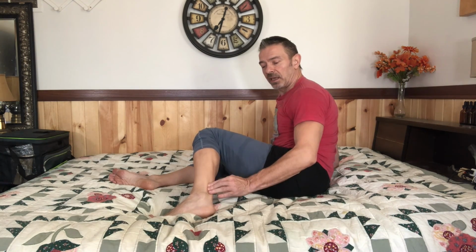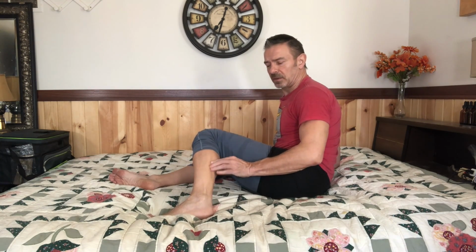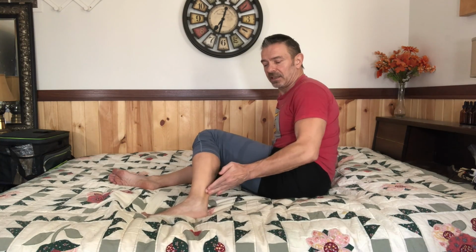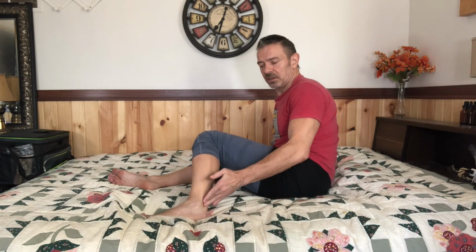The next one is in the lower third of the fibula, right on the back of that bone again. The tendon wraps around here and attaches right in here. So push against the bone, way down here. You should dig in almost behind the ankle bone and in that little groove there, and just find the most tender spot and push in. 12 breaths.